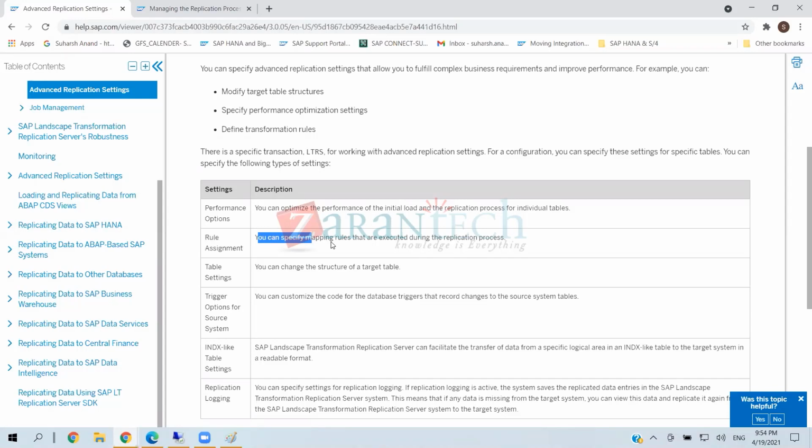So rule assignments for the mapping: let's say you have a particular row in your source table which has a value as hash values, and you want to convert those values into zero, or maybe you want to leave them blank.